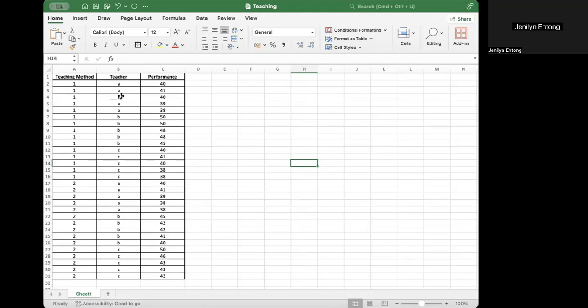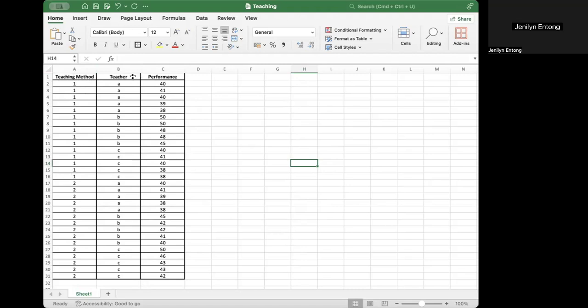We will be using two-way ANOVA here because we have two independent variables. That is the teaching method, having two categories, and the second independent variable is the teacher.